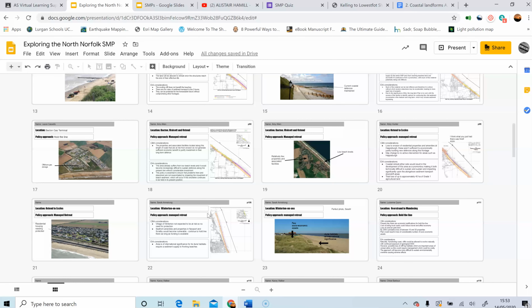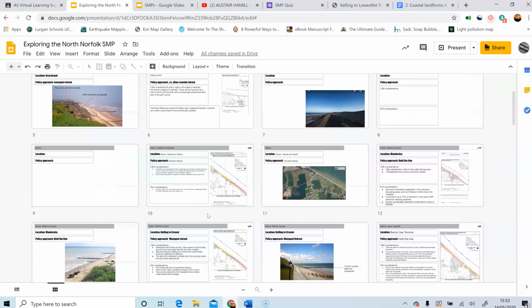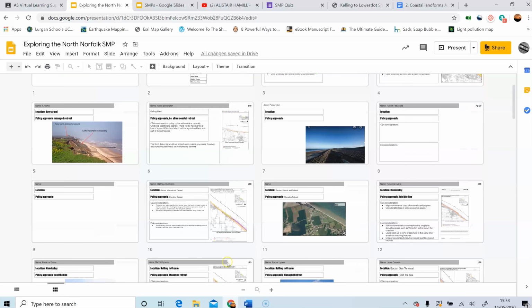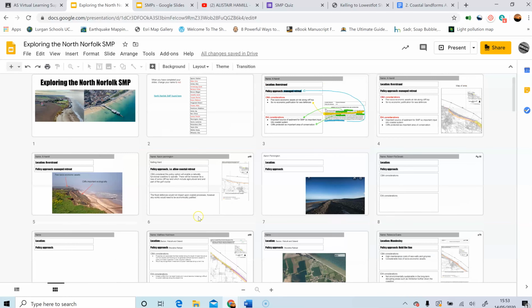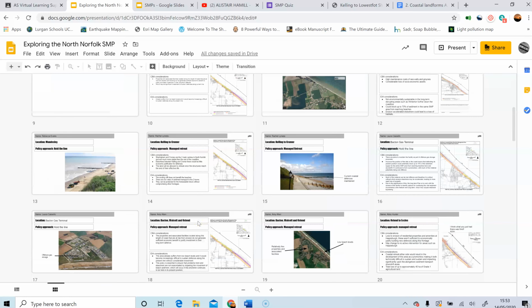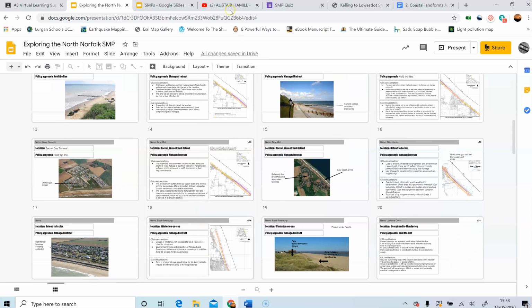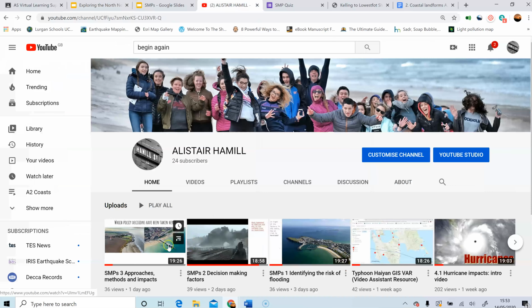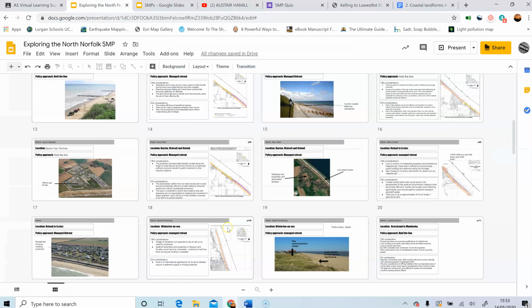This is a big class, there are 22 students in this class, so it's managing quite a large number, which is difficult of course in Zoom. But what I was aiming for here was making sure that the students were doing the work, making sure that they were interacting with this, so that the Zoom conference wasn't just a live replication of these videos. There was application going on in a way that I could monitor and provide direct and live feedback.